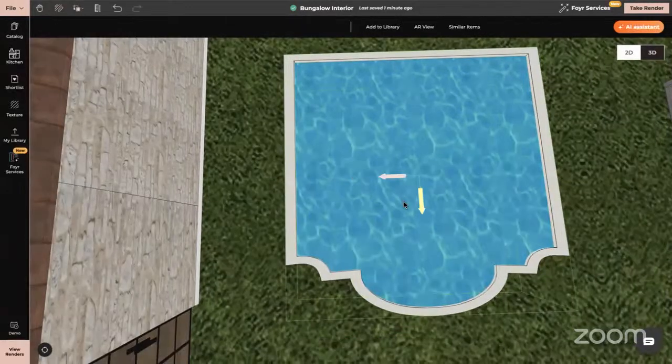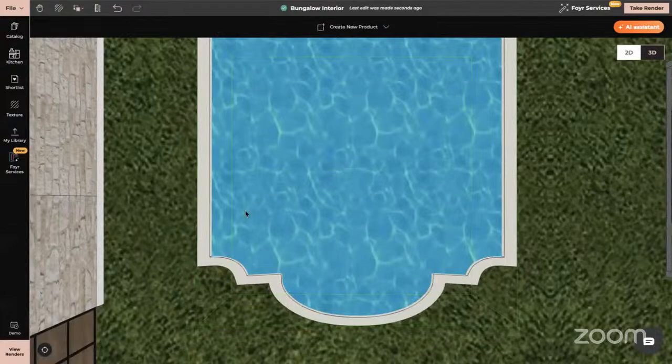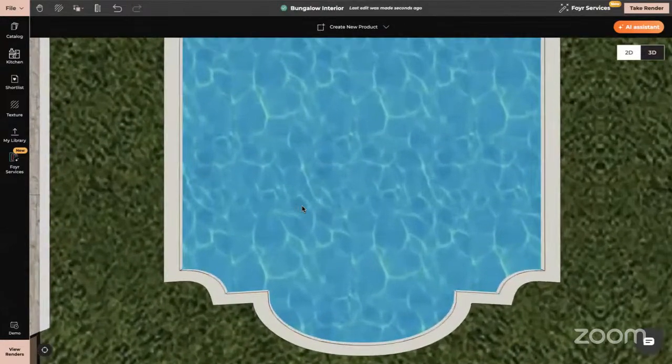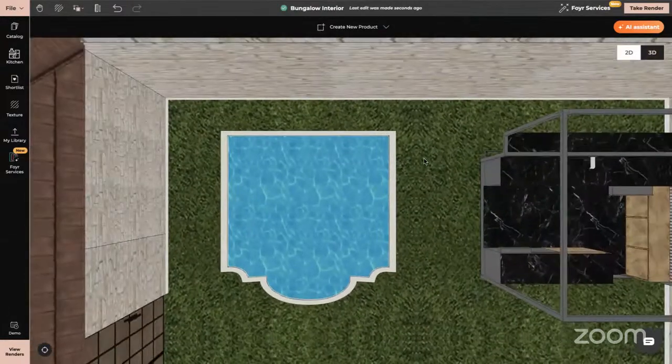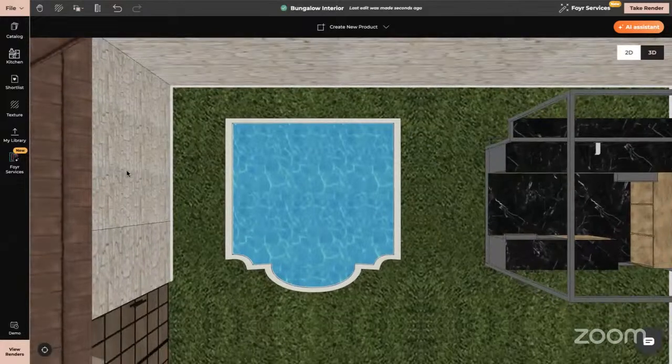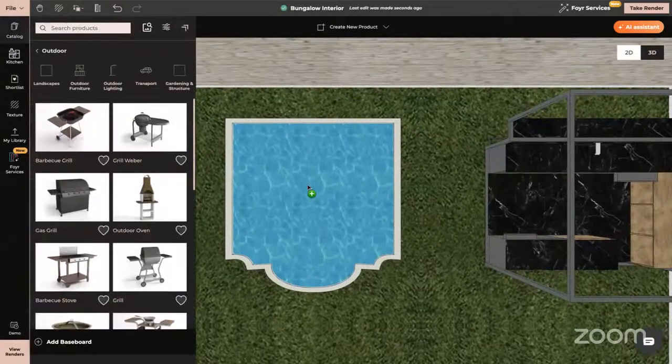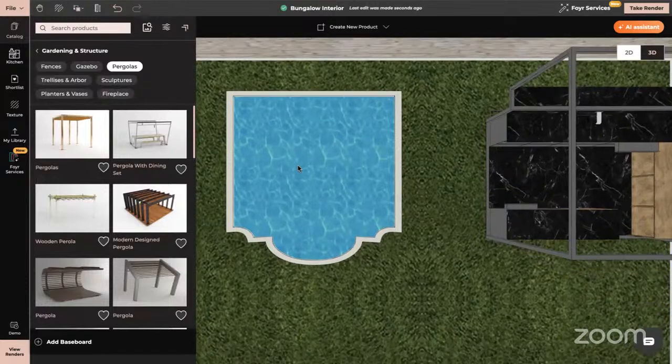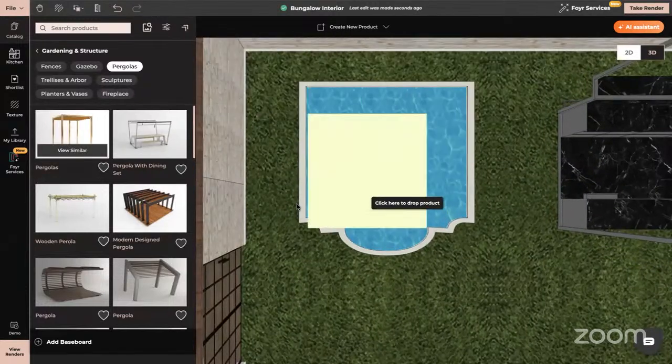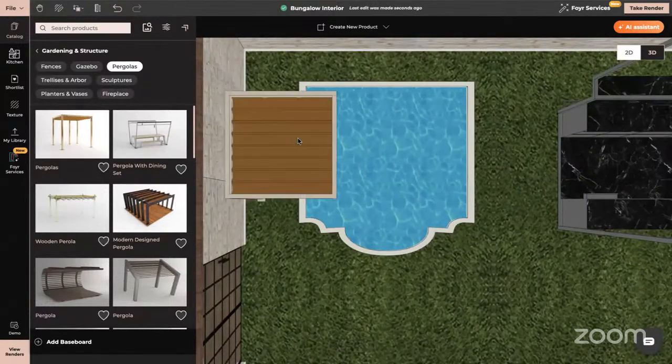So if I go back here, and pretty much paste it into the house, and create a shade somehow, even something simple like that. Or if you need something specific, then simply use the create new product tool.